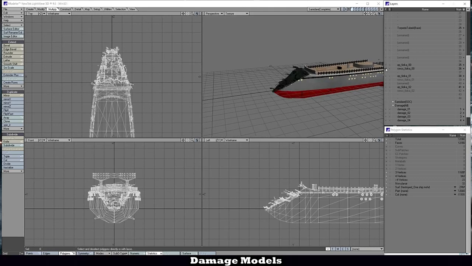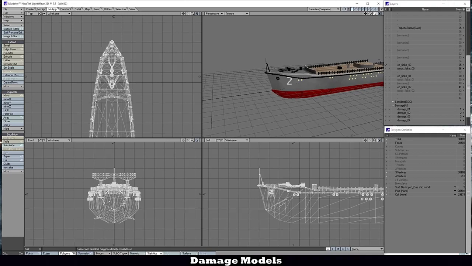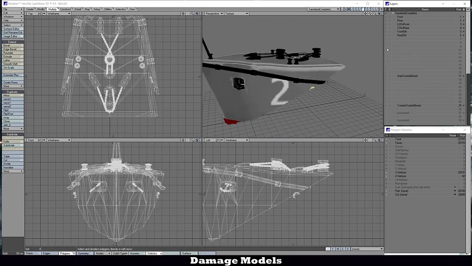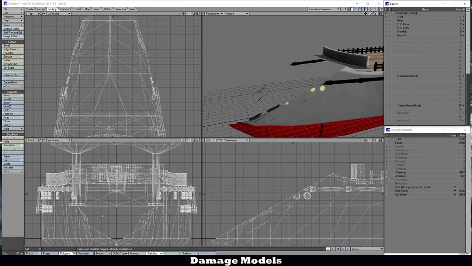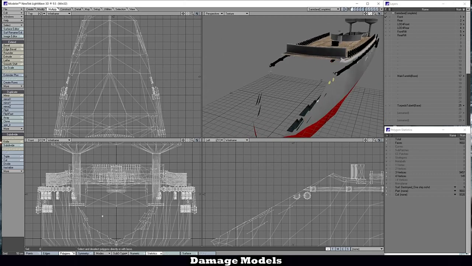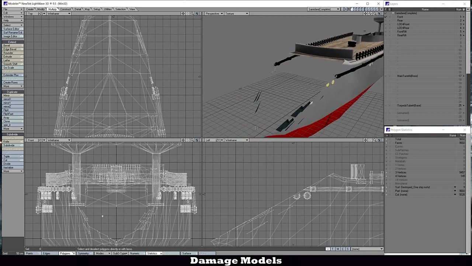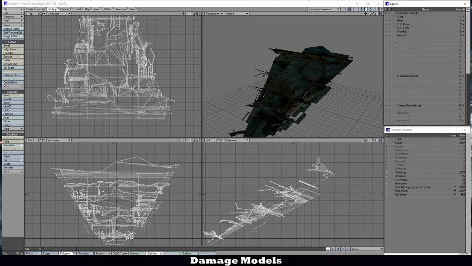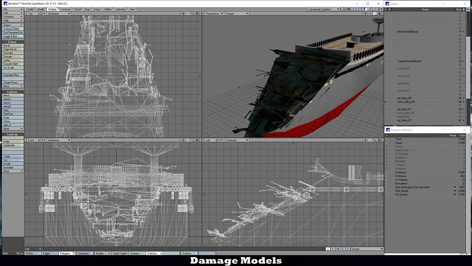Healthy, damaged, healthy. I wonder what these lines are. Oh yeah, by the way, one thing. When you're copying over surfaces, as you can see right here, just like with the SDC section, Lightwave may copy them to a different layer. So go to the layer that they've been copied to, select those surfaces, Control X, and then just paste them into the damage model. There you go. And now you can go back to looking at it.